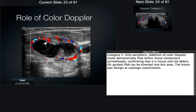This has got its own sort of world going on right here, and that's something that was guided for fine needle aspiration. So that's the next step in these, is to do a fine needle aspiration, or FNA. You're going to hear that term all the time, okay? It's basically a biopsy. You can take an ultrasound needle, guide it down under ultrasound, through the skin line into this nodule, grab a piece of it and send it off to the lab and find out what's going on. This one happened to be benign.